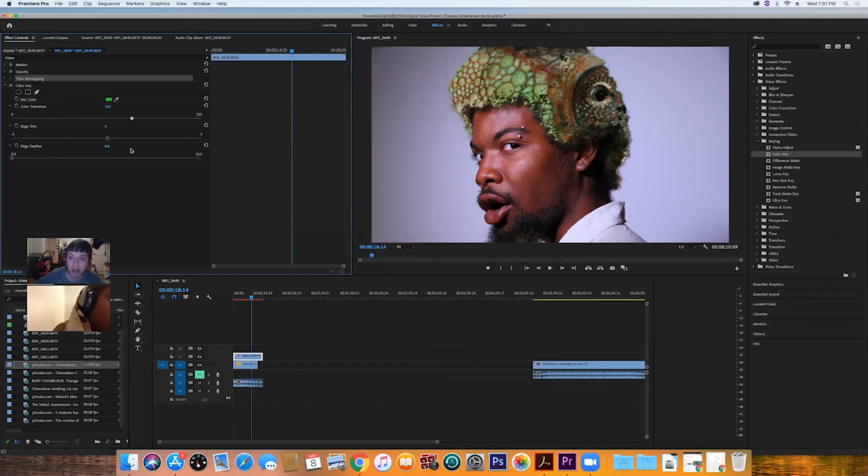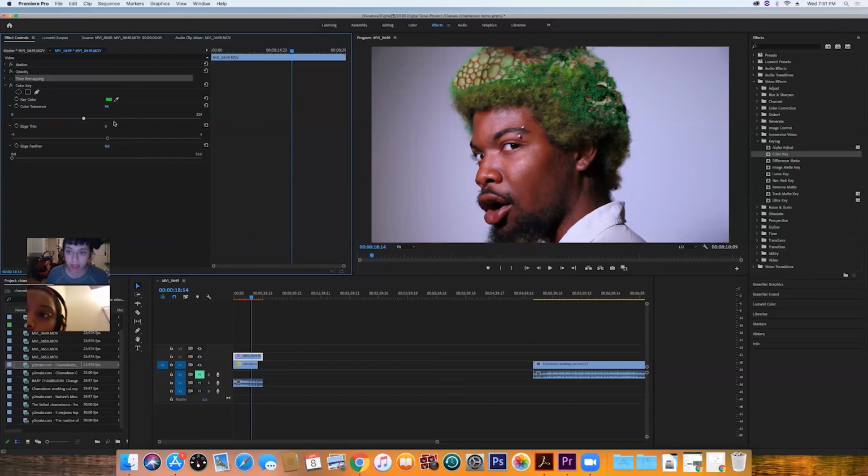But the green that we're using is, in this case, well-defined enough that we can get away with this. And I was kind of going for a little bit of a lo-fi look anyway. So you can just play with the color tolerance and see what's the image that you like.